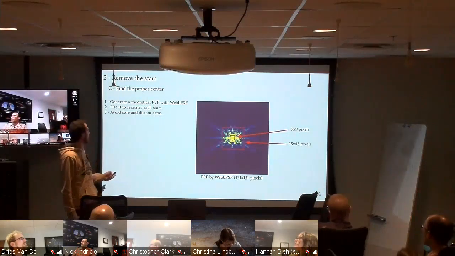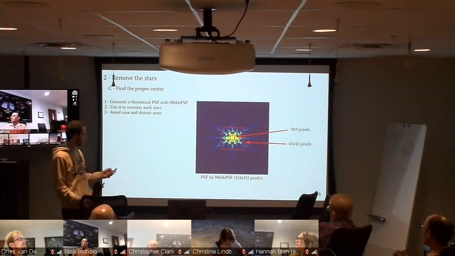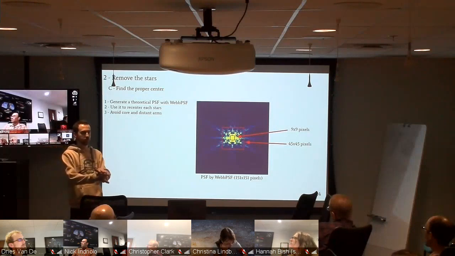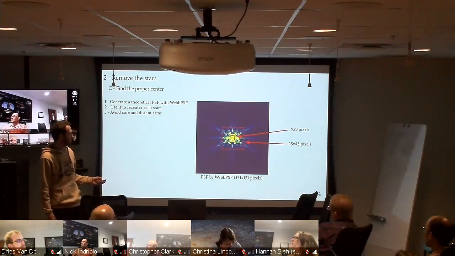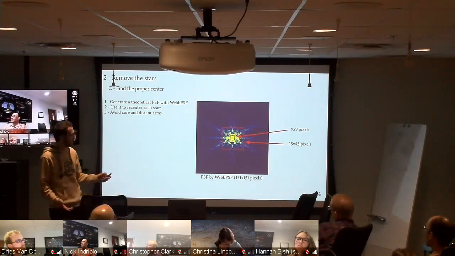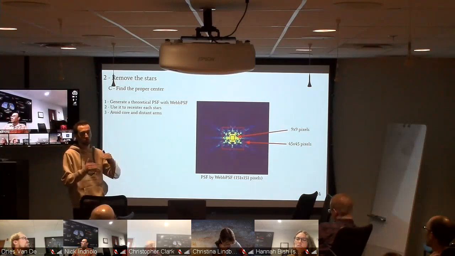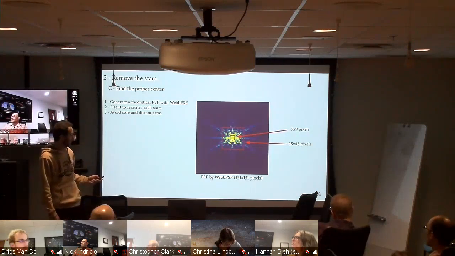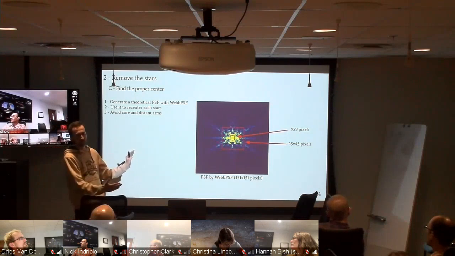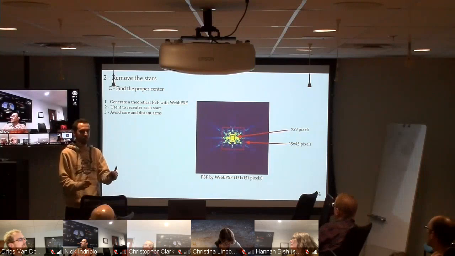So what I did, I created a theoretical PSF using a Python library called WebPSF. And then I use it to recenter all the stars in two dimensions. But the main trouble with the theoretical PSF is the core, because it's really overestimated, so I remove it. Another problem is that far from the center, the signal-to-noise ratio is obviously worse and worse. So the fit is only done on this ring, which is between 45 pixels and 9 pixels. And there I can do the fit to make the best estimation of the right center of each star.